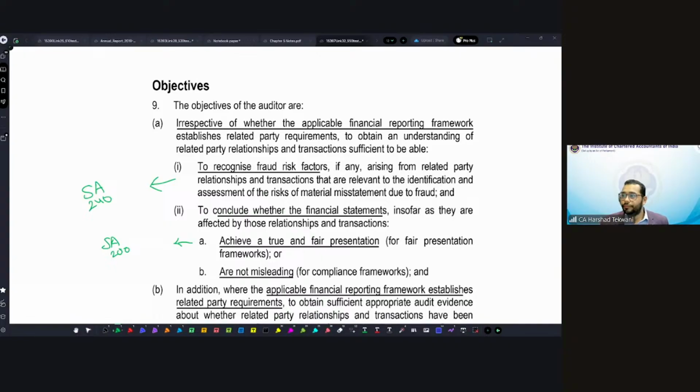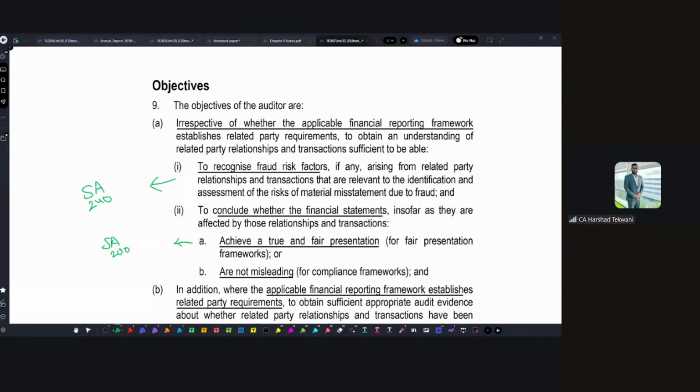Under SA 315, understanding the transactions with related parties. How will you understand? Okay, SA 315, but how will you apply it practically on the ground? Sir, firstly, we need to get the full list of related party transactions and related parties. Okay. Without getting that, we cannot go and apply any other things. So we'll get the full list of related parties. Yes, very good. What else?